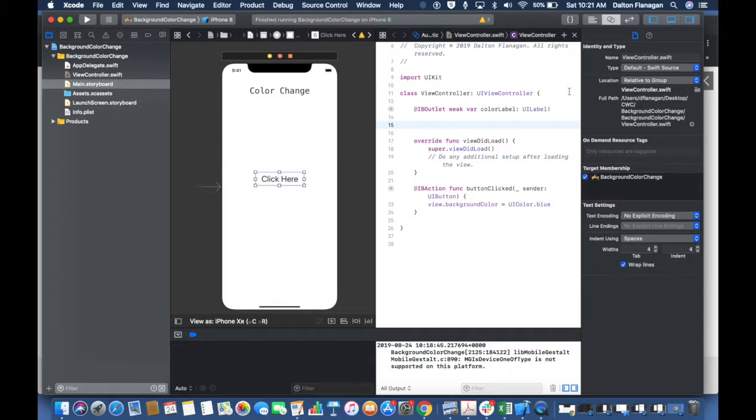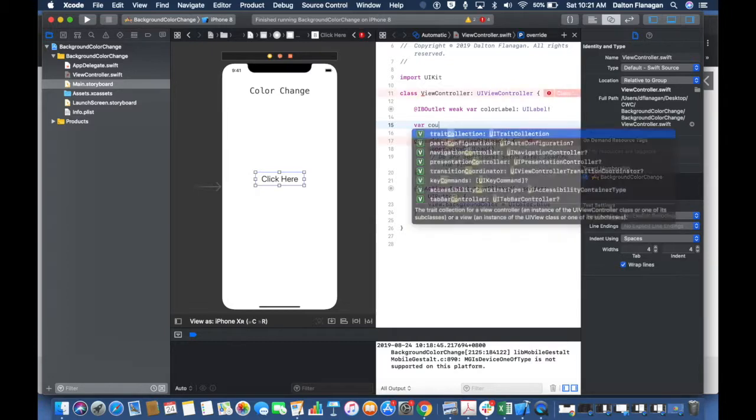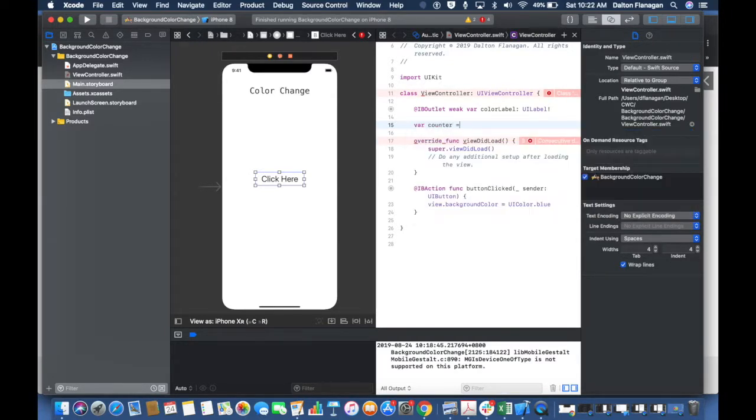When I'm creating a variable, I'm going to put it up here above viewDidLoad. If I was writing a function, I usually put it below viewDidLoad. This rule is usually going to be accurate: you put the variables above and you put the functions down below. So this variable is going to be called counter. To create a variable, you write var, V-A-R, which just stands for variable, counter, and I'm going to assign that the value of 0. And that is automatically going to be an integer.